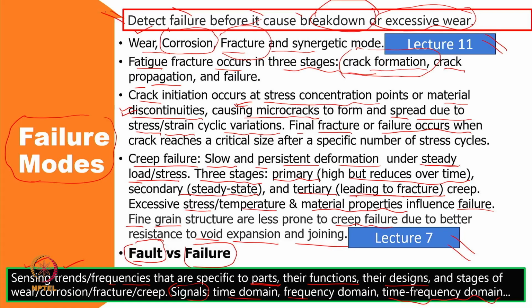What is really our aim? To detect the failure well in advance and then stop it if possible. And then what is really required for that purpose? We require some sort of sensing units or sensing equipment or sensors, which can give different kinds of signals, like a time signal, frequency signal or time-frequency signal, and some sort of algorithms which will help us to come to the decision.